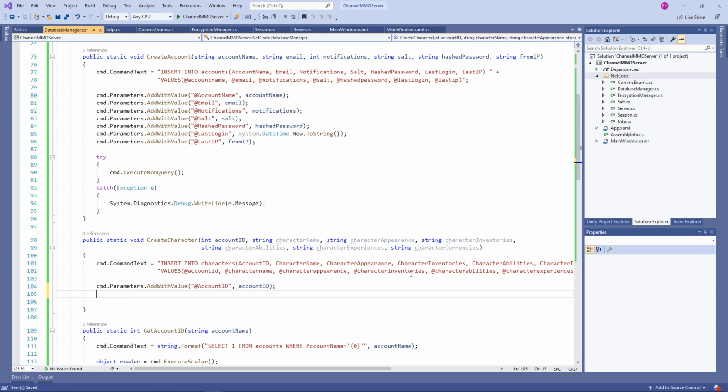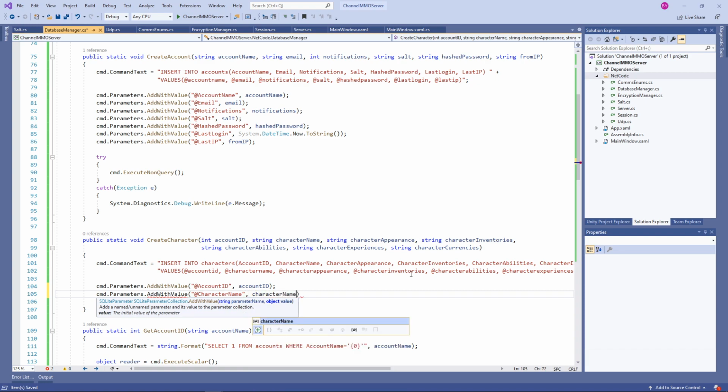Next, we want to say cmd.parameters.addWithValue. No, not add. AddWithValue. This is going to be at character name. And then that's going to, of course, be character name.